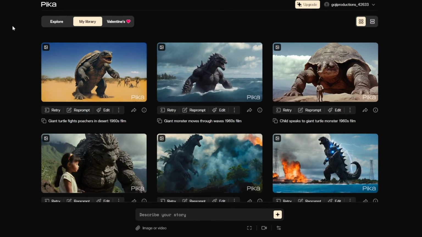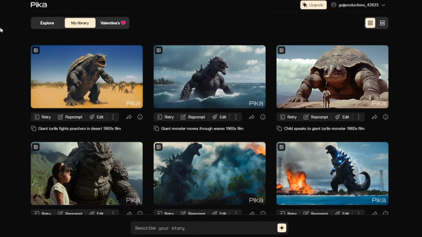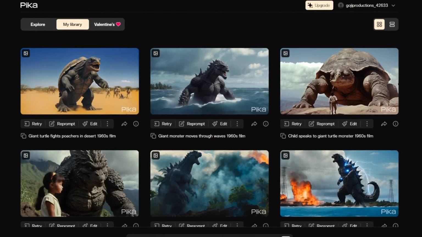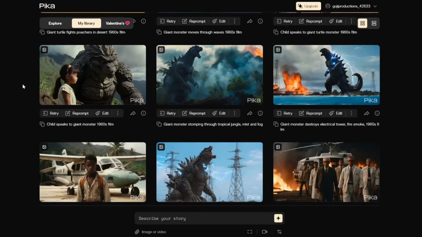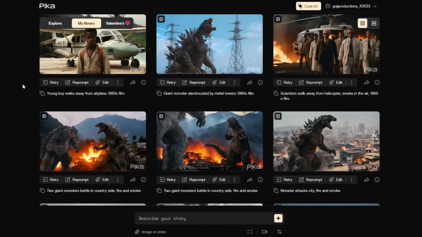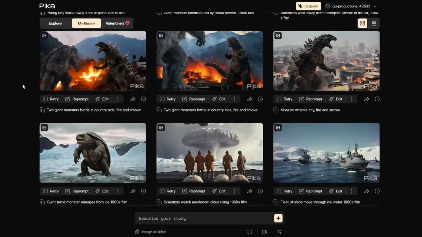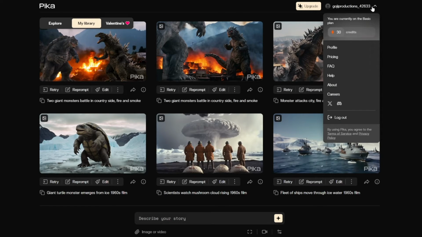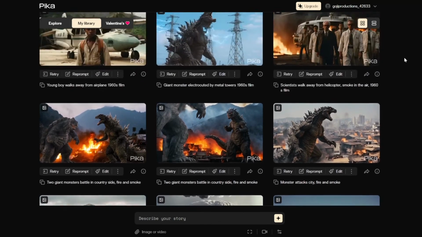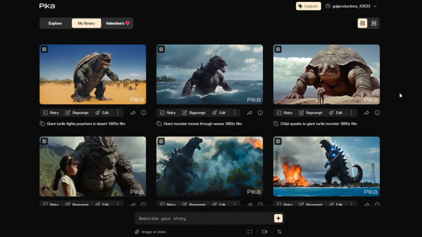So once I had my images created, then I went to Pika. I think they were once called Pika Labs, but I went to pika.art to actually animate, if you can call it that, the images. And Pika is actually the newest release. It used to be Pika Labs, but Pika is the newest version. The new version is actually quite nice. It's quite powerful, but the only thing is that now it requires a paid plan, which I don't have, so I just use the free version, and I get about 30 credits a day, which every video you generate is about 10 credits, so you get roughly 3 short videos a day.